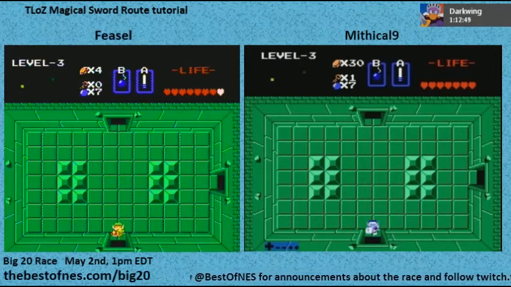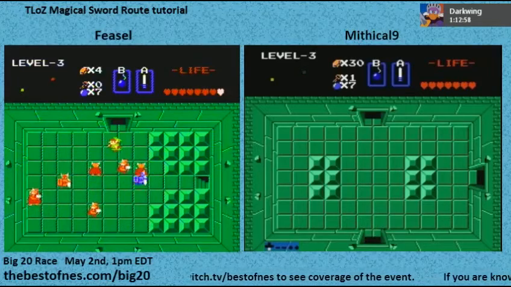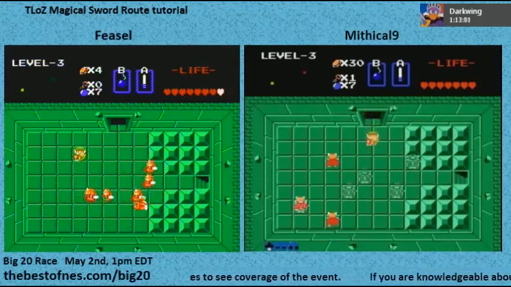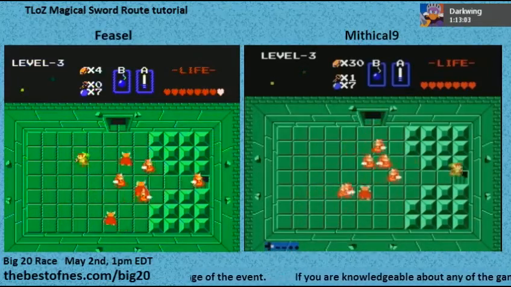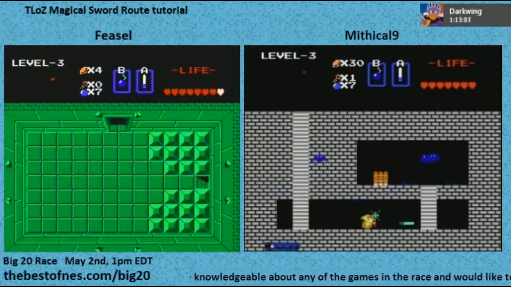Okay, you both have 7 bombs, so you're in good shape. Okay, go down and get the raft. Alright, now we don't have to fight these guys. And man, they're sure swarming. What do you do when they just swarm you like that? Drop a bomb? You can if you want. A bomb drop is definitely possible.